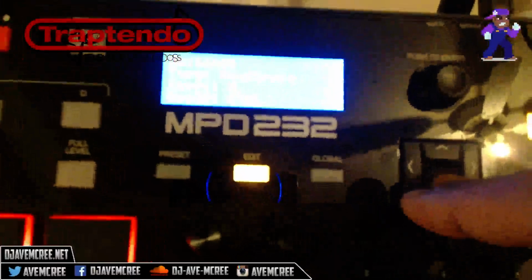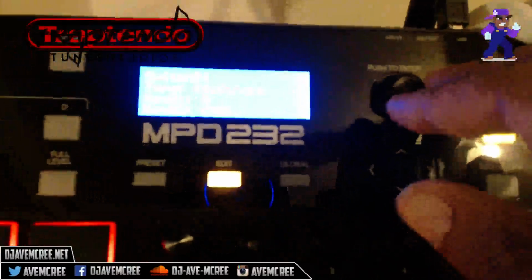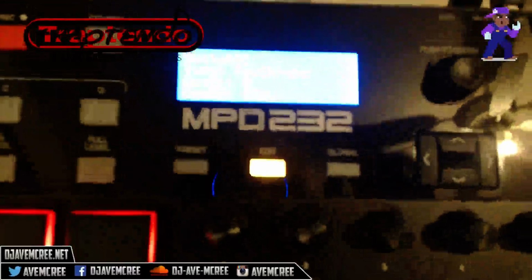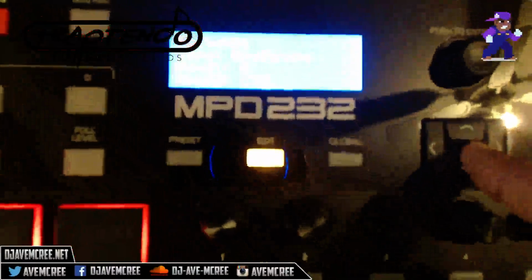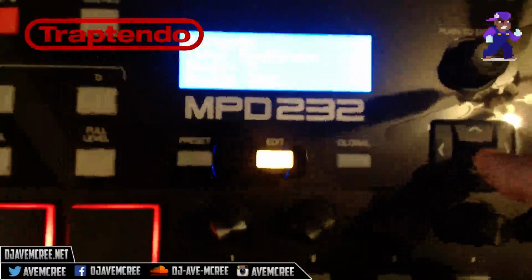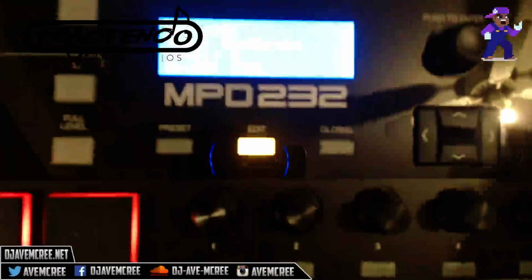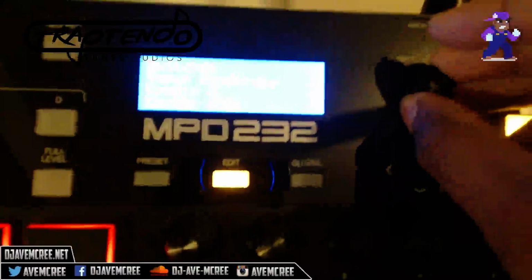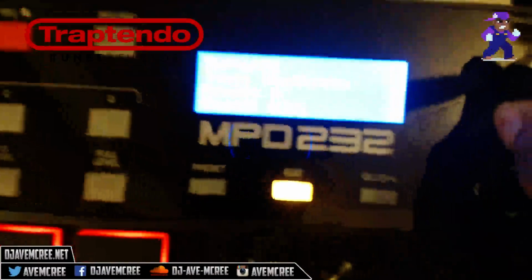And from switch number 1, you don't have to push enter or anything like that. Don't do that. But you use these cursors, which are true to the MPC, by the way. And you would either use this knob to navigate left or right, from letters to numbers to whatever.